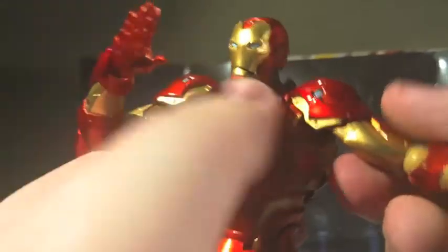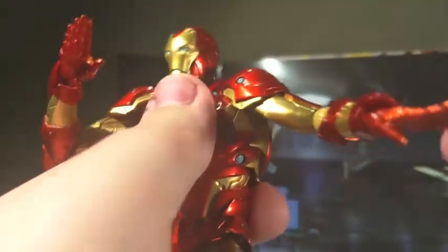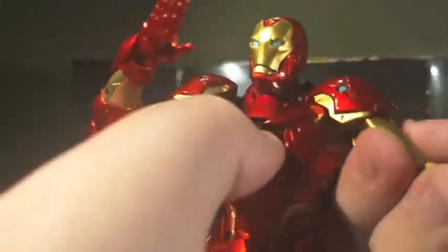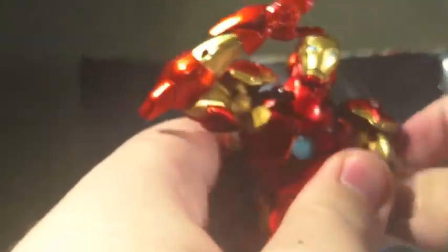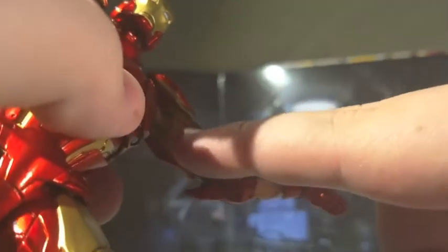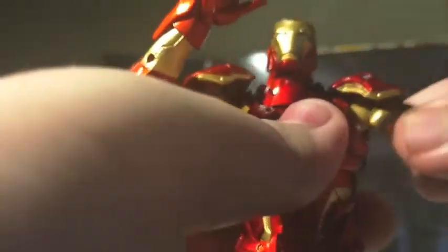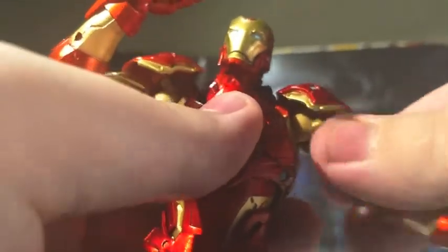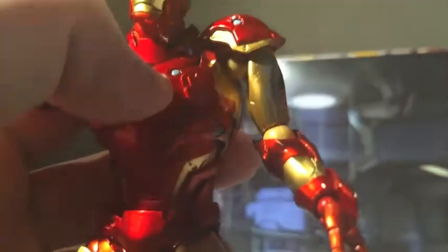For bicep swivel, there isn't an actual bicep cut for a bicep swivel. However, since it is attached via a ball joint, it's able to move around a lot and in a lot of weird ways. As you can see down there, if I can get it in frame, it's attached via a ball joint. So that allows for it to be a nice swivel. However, it's able to go like that, which I find a bit goofy.